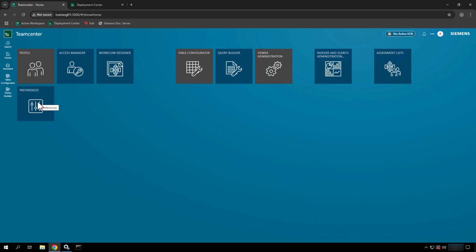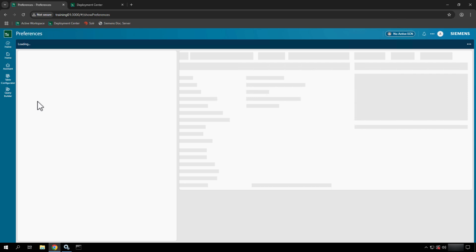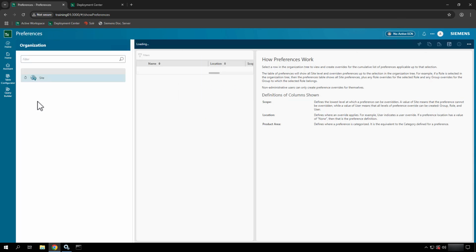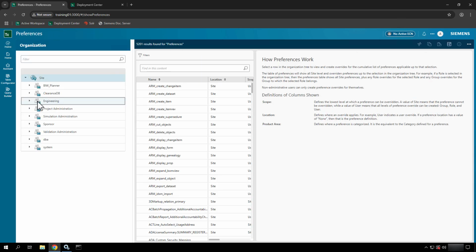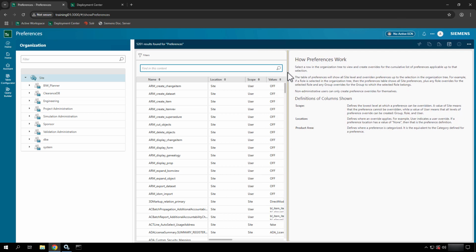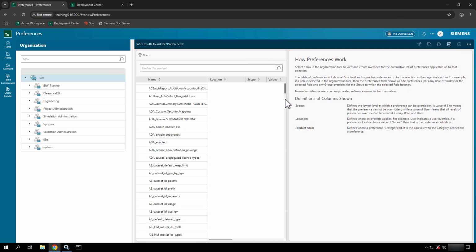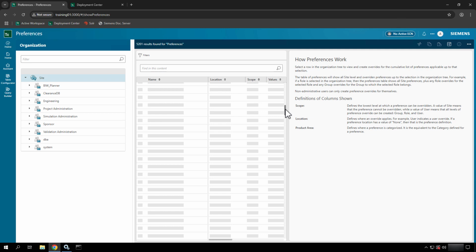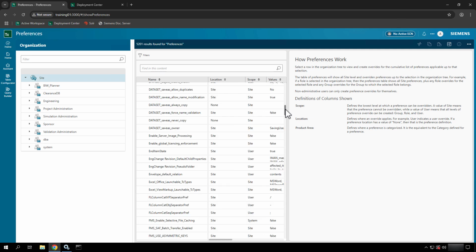You may have had this to begin with in your build, but preferences are essential to Teamcenter. You have to have this here if you're going to be an administrator to gain easy access to them. Basically, these are a bunch of settings in the system, and depending on the attribute or value of the setting, you can override things, change things, and how they work. So one simple one that we can show in here is essentially this is the full list, and this is the only place you'll get a full list of all the preferences that are installed for your site.